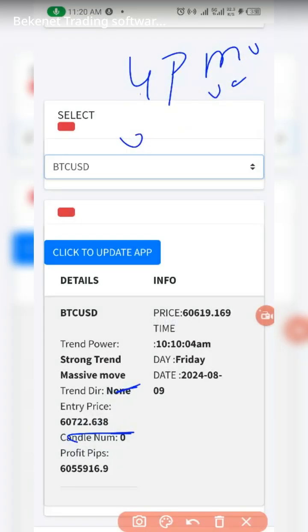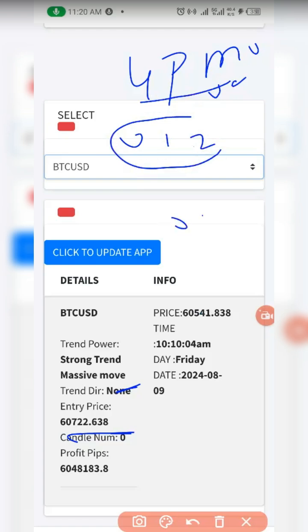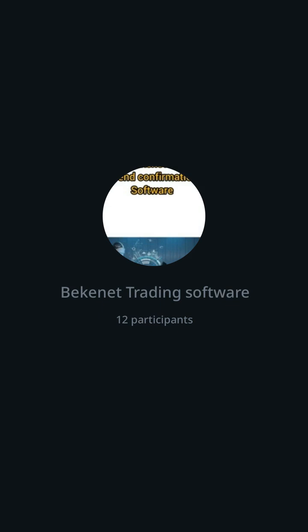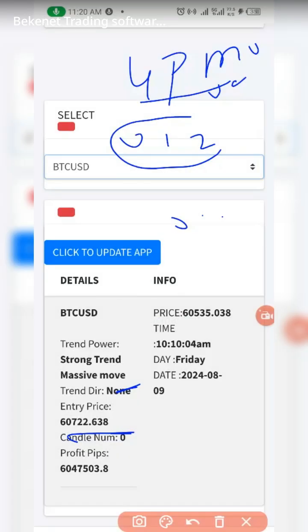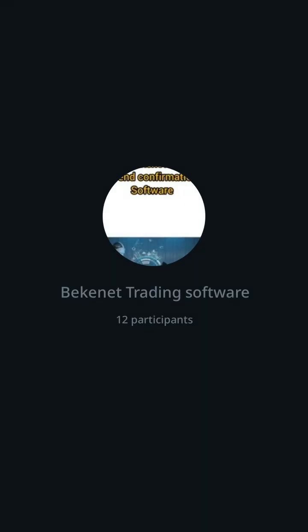If it's 0, that means it just started its uptrend. If it's 1, it started 1 hour ago. If it's 2, it started 2 hours ago. So if I see up move and the number of candles is between 0, 1, and 2, I'm ready to buy. I will not take my buy yet. I need to use what they call the inbuilt chart to filter out the trade again. There are 2 steps to it.